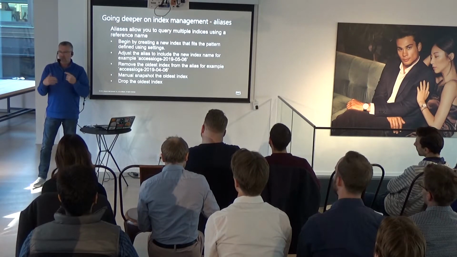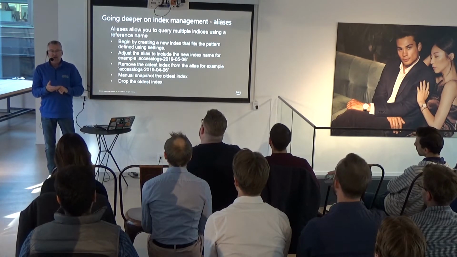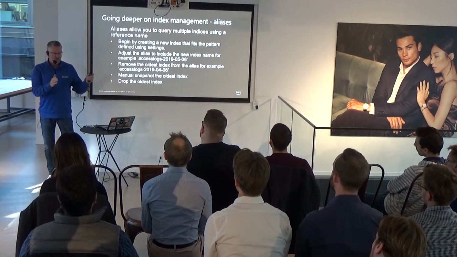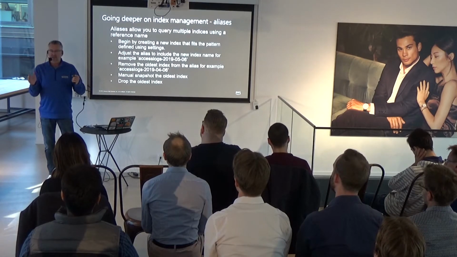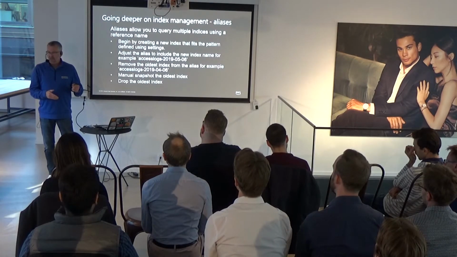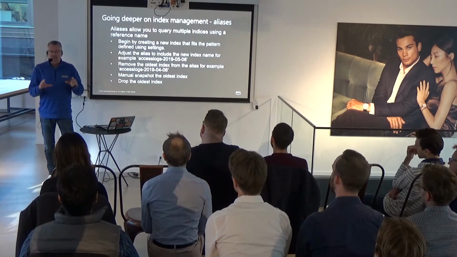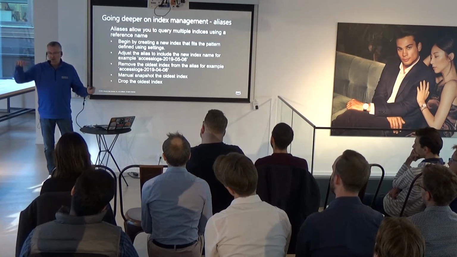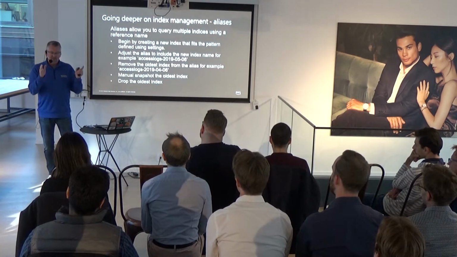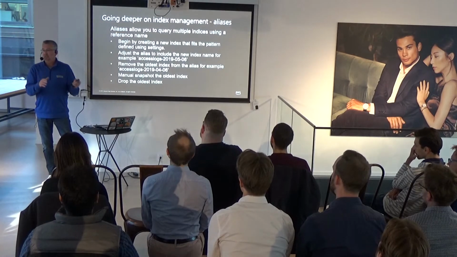And then using Curator and a couple other tools in the Amazon ecosystem, I can then go ahead and snapshot that data and then go ahead and drop the index. So if I know that my data is sitting at, I call it terminal state, but let's say if you're doing a terabyte of data a day, you have a 14-day window, you have 14 terabytes of data. And effectively, that data doesn't really change too much. It might go up, it might go down some, but if I use a rolling index construct, then I can basically save space, and I can focus on the data that I'm really interested in searching on for a short-term activity.